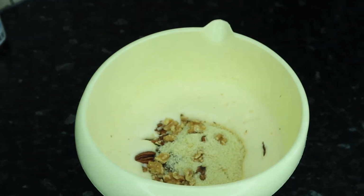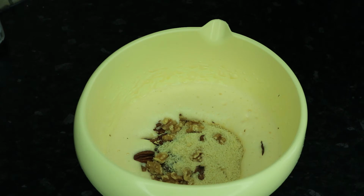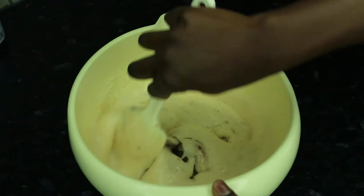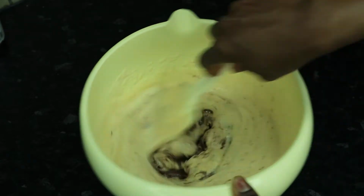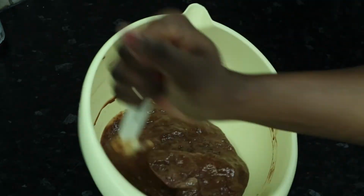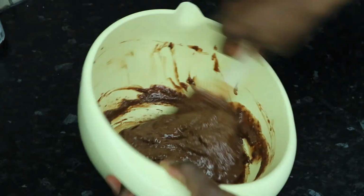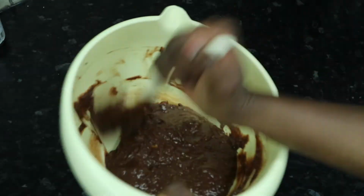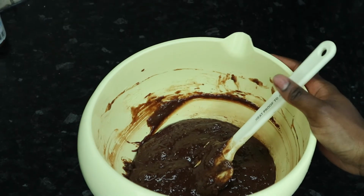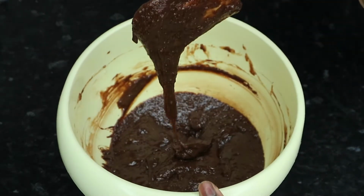Okay, and then next you just need to fold and mix the recipe so that all the ingredients mix nicely together. I'm doing that here, and you'll end up getting a really nice gooey chocolatey mixture. And this is what you should end up with. It looks delicious.